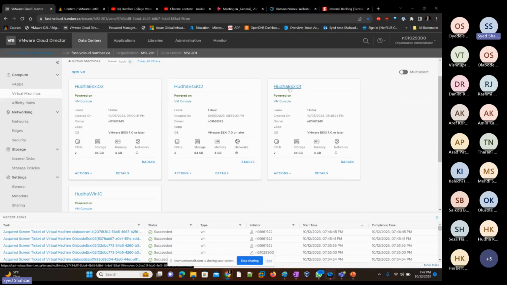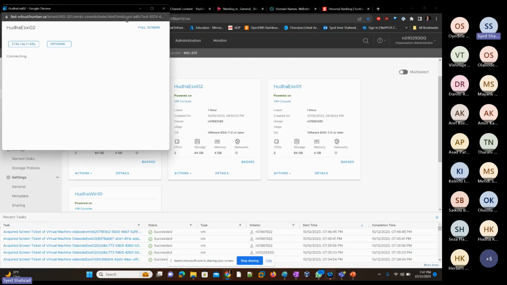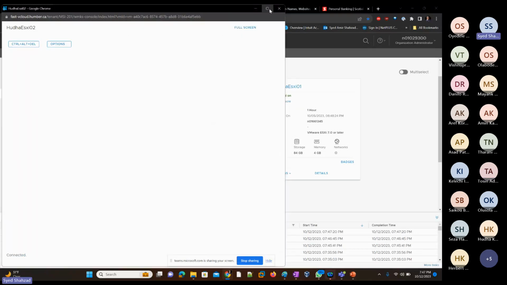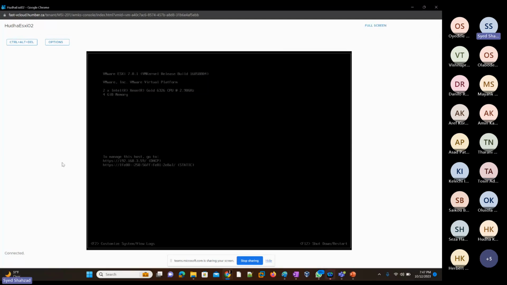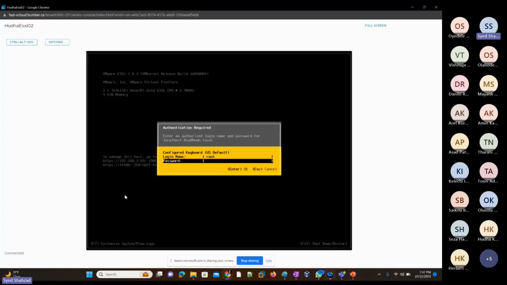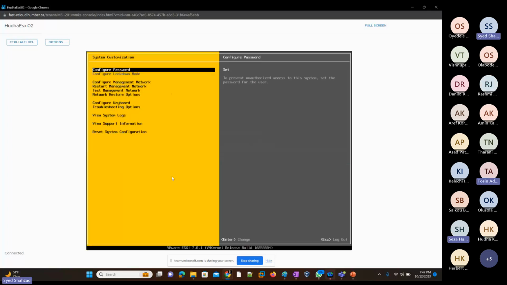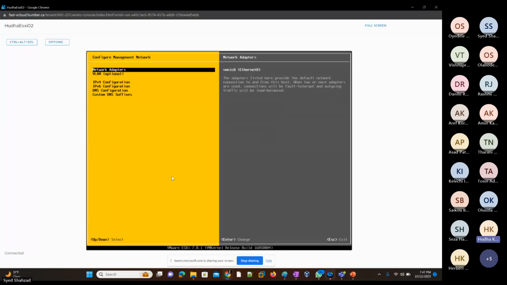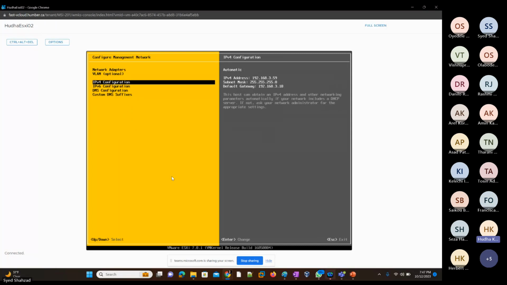Is it on ESXi 1 or 2? On 1 it's fine. On 2 and 3, I'm having this issue. I'm not able to enter there. I tried to close it and open again, but it still shows the same. Can you close your screen on 2? I hope your class password is the same as mine. Yeah. I'm not able to go to the down arrow, and when I click there, it goes to the first option only.